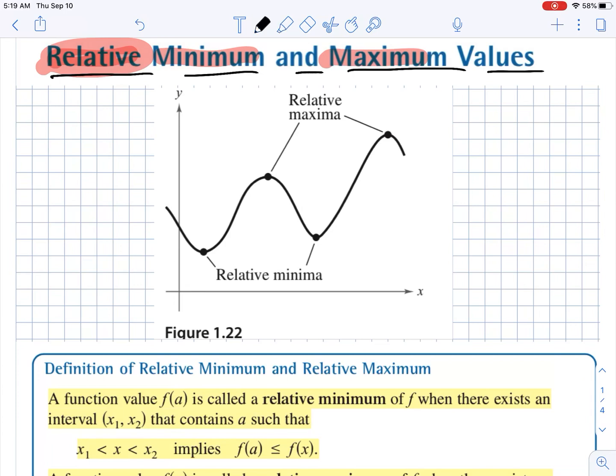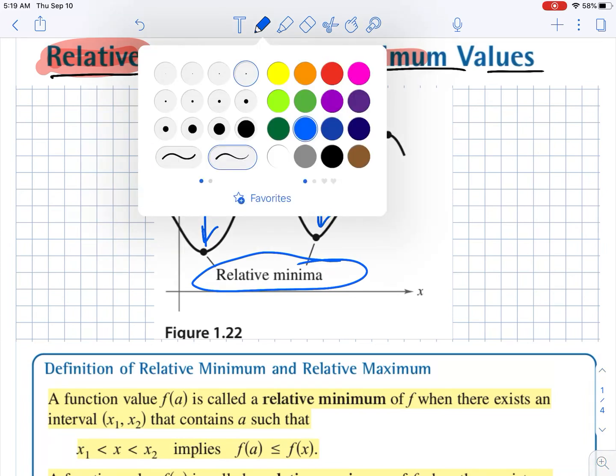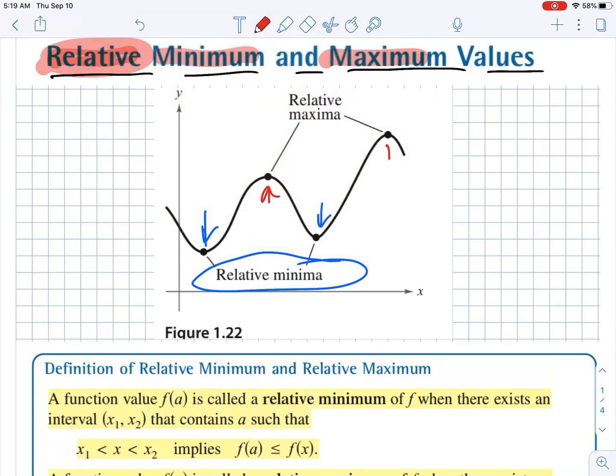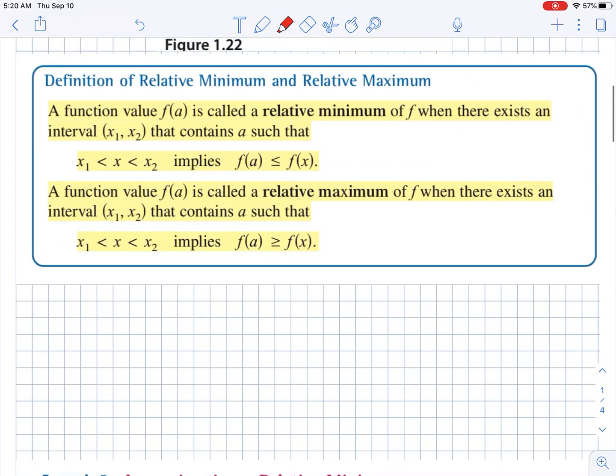And we see these little valleys here. These are relative minimums, or relative minima for plural, okay? And we see these little peaks right here and right here, and those are relative maximums, okay? If we were just looking at this on a graph and cover it up with your hand for the rest of it, it would just look like part of a parabola and that'd be the maximum, right? But the rest of the graph does other little bumps and things, so we call them relative because they're localized.